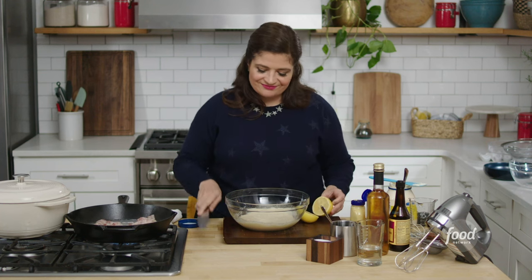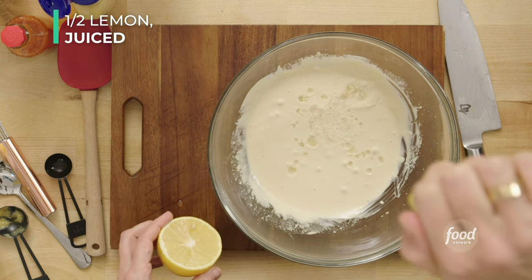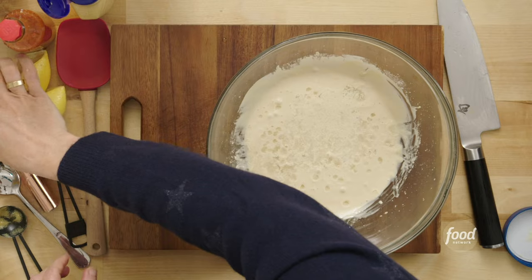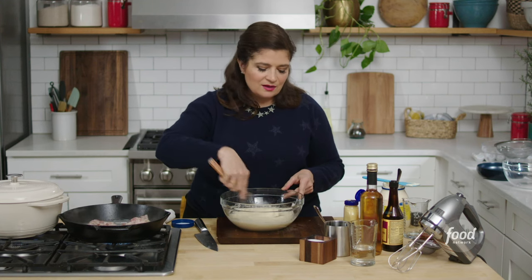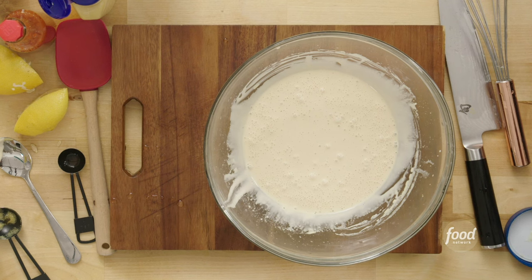Let's whisk all that up, then add some lemon juice. In this case I'm not gonna add the zest — there's just no place for lemon zest in deviled eggs. Squeeze the juice right in there. If you hold the lemon straight, all the pits congregate up top and generally won't fall in. You'll notice your mixture's pretty liquidy — don't worry, we can always add a little bit of mayonnaise to thicken that up.